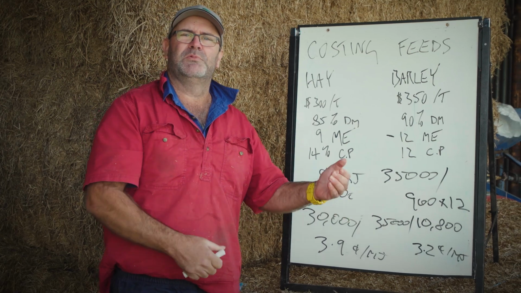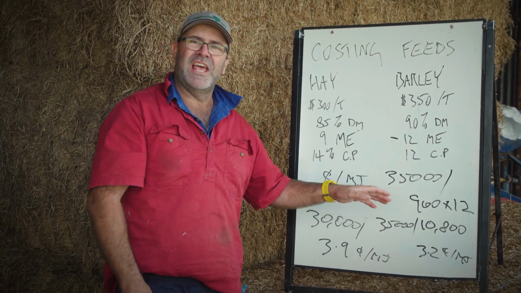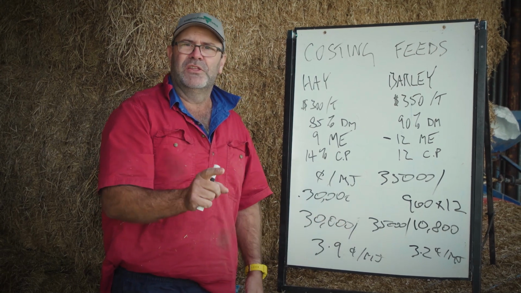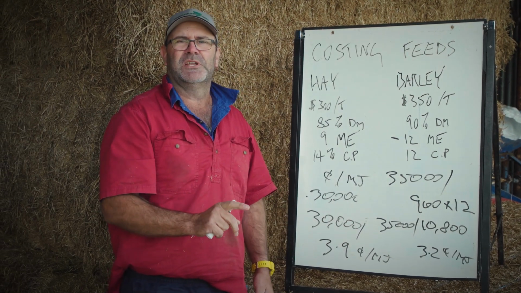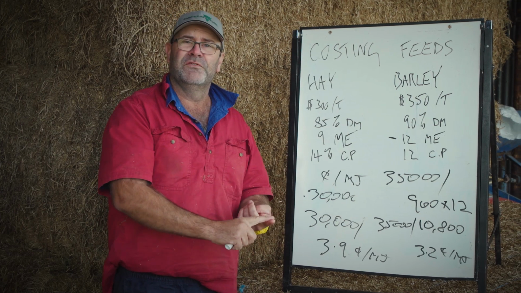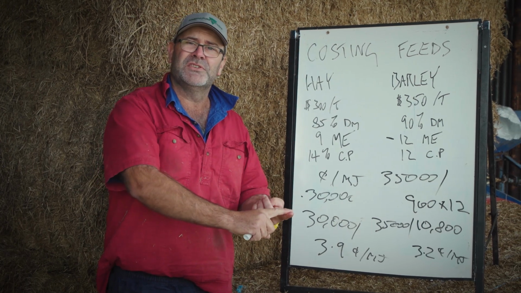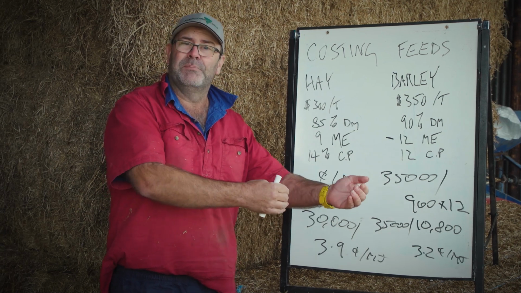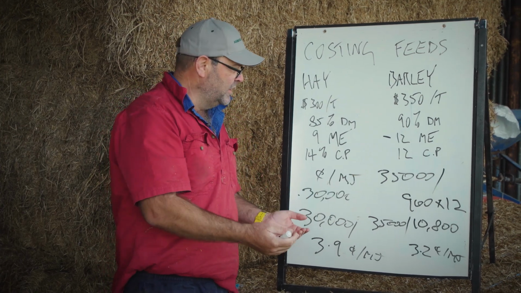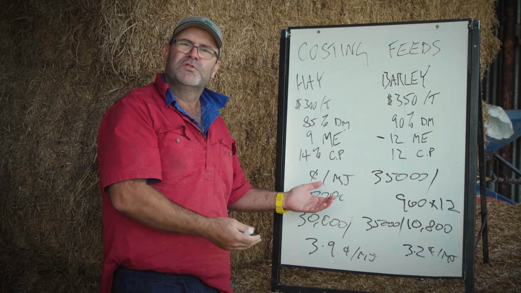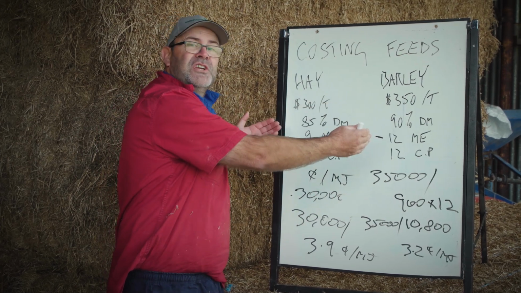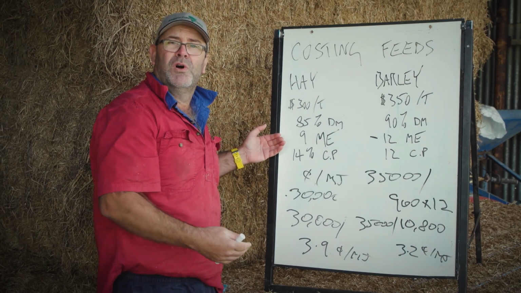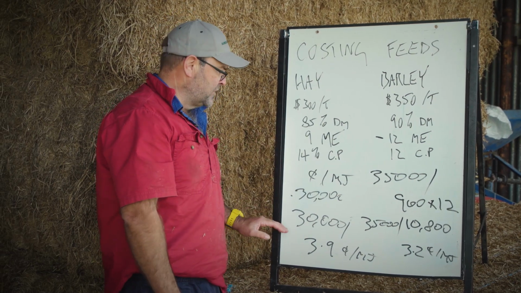We need to do our budgets and we need to look forward, because it's additive and it's cumulative. It doesn't look like much when you're just talking about the difference on each megajoule that's being consumed. But if you're feeding 4,000 ewes for 3 months at a time in containment, it's going to add up over time. I find it a really useful process. Find the feeds that you're thinking about feeding your stock, make sure they meet the energy and protein requirements of the stock, and then actually cost them out.